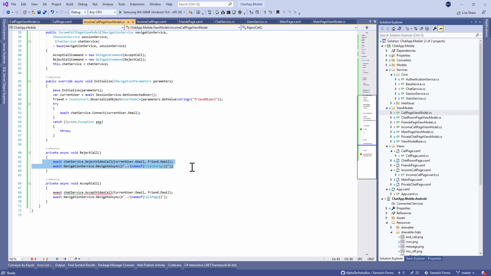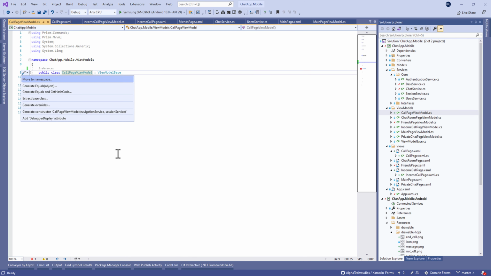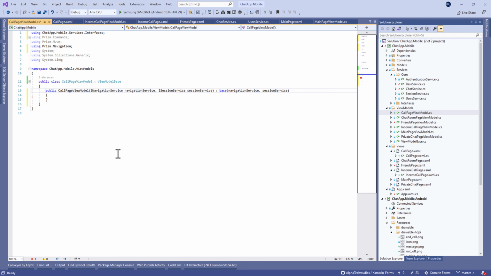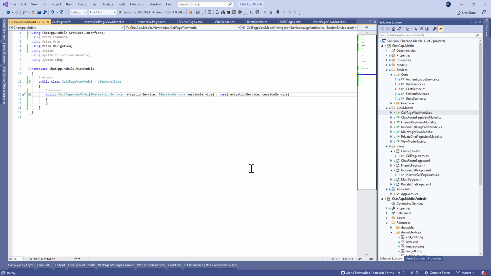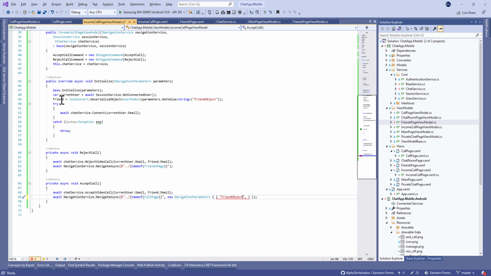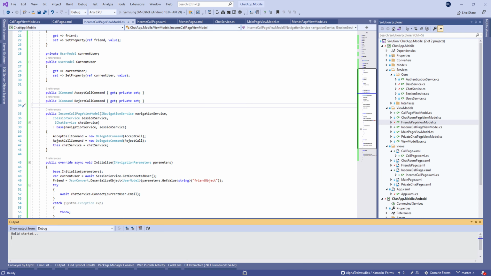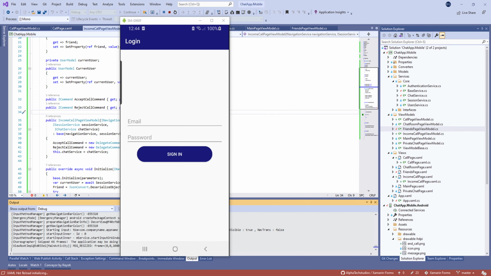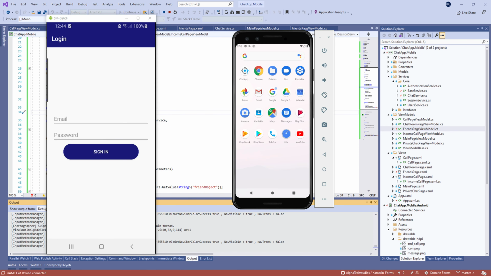After that, we need to navigate every time when we call the reject call to the friend page, and when we accept call, we need to navigate to call page. Great. That's why I'm gonna create a call page, and here don't forget to pass the friend object every time you navigate to a new page. So let's run the application and see.